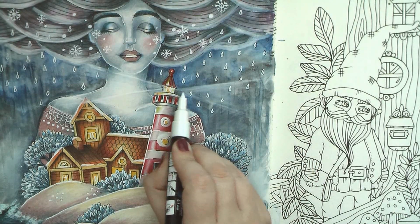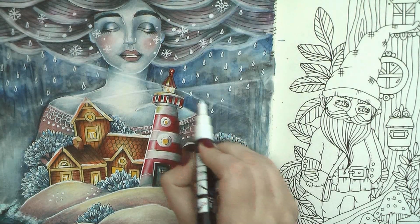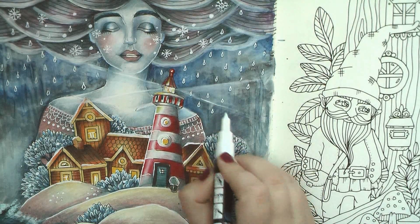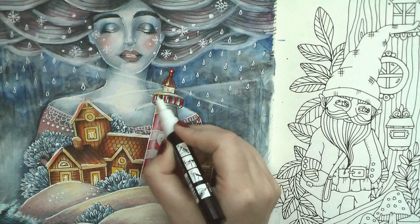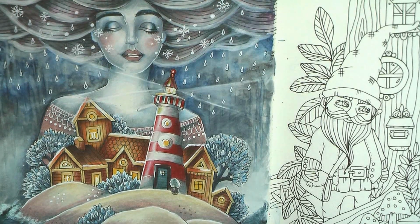I greatly enjoyed the coloring process, mixing different art supplies, combining different mediums, and I am quite satisfied with the final result. I don't know why, but coloring in this book by Emelie Oberg is very often quite successful for me.